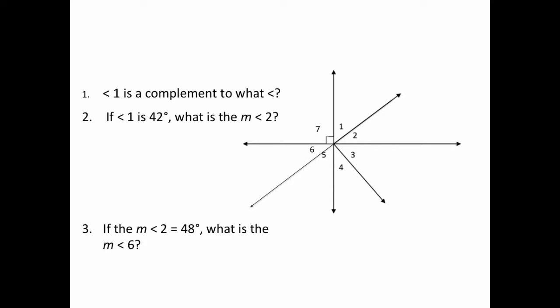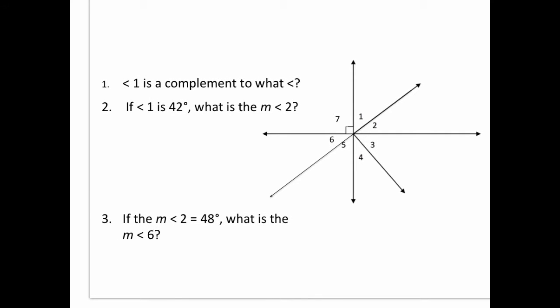So that means we got lots of special things going on. If we got 90 degrees, there could be complementary angles. I see straight lines, there could be supplementary. We have points of intersection, so there could be vertical angles, adjacent angles. Let's go ahead and answer some questions here.